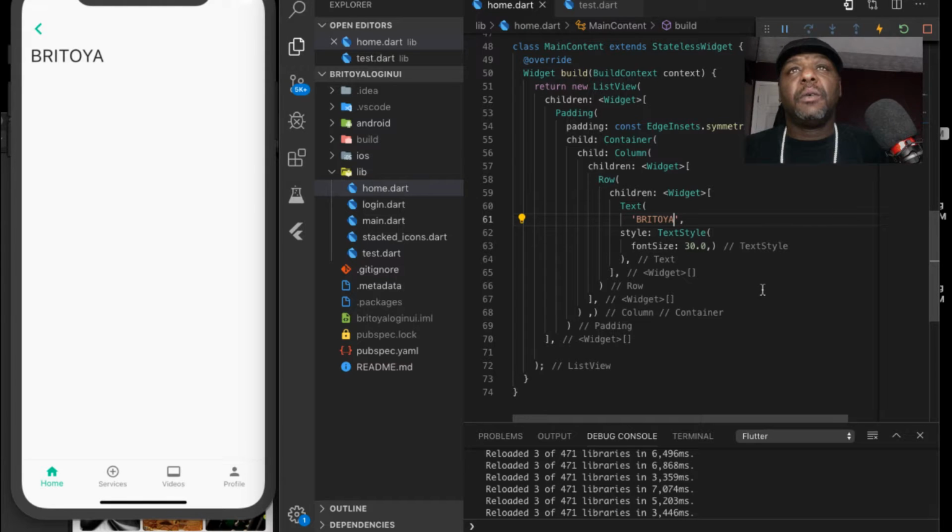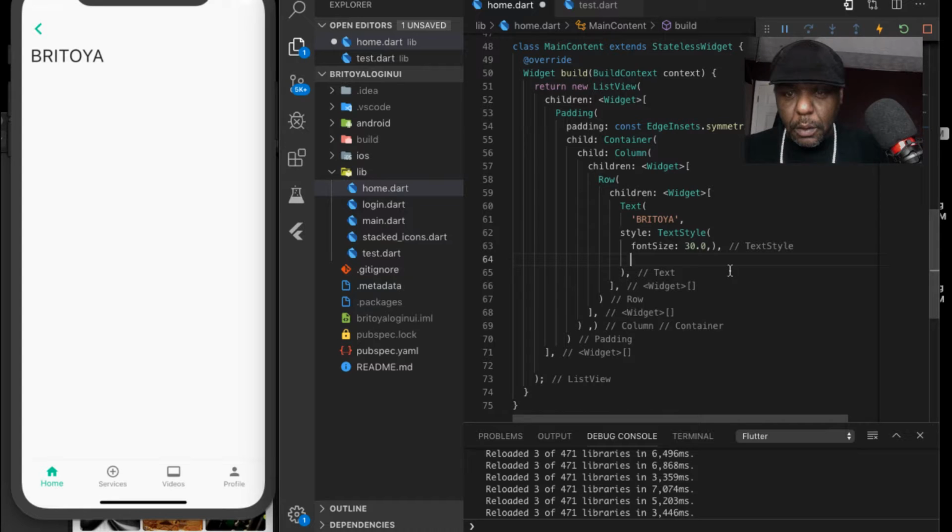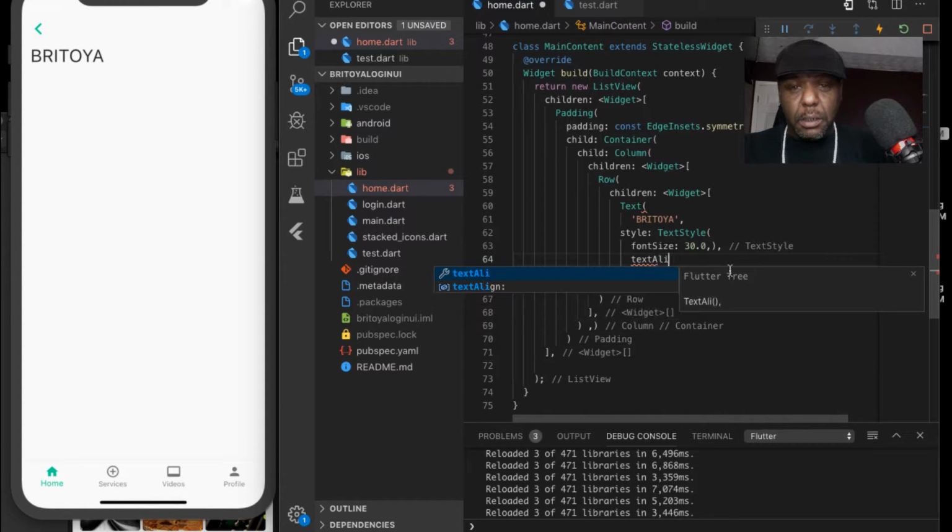Okay, so far we got one thing that we want, but we also want to make sure that that text is aligned, right? So right here we're gonna do a text align, and we're gonna make sure it stays aligned to the left.